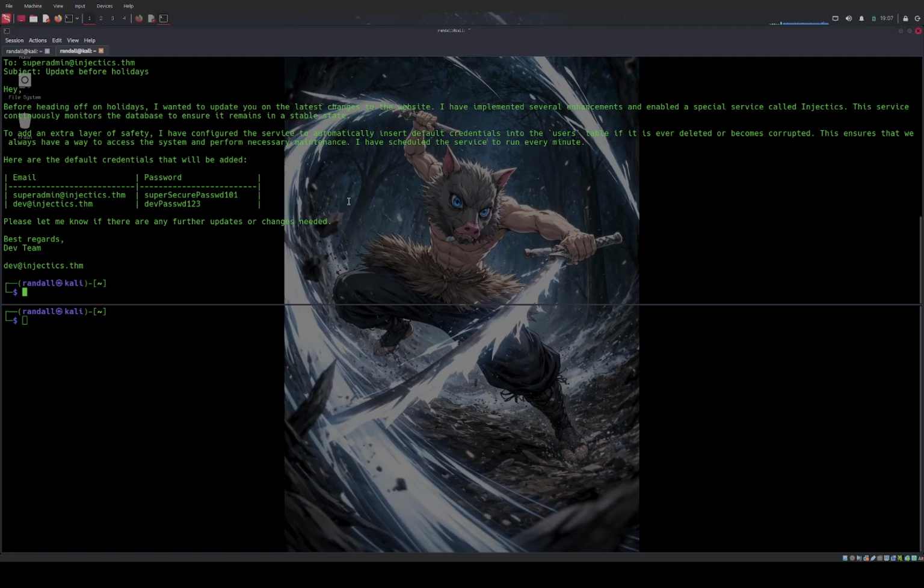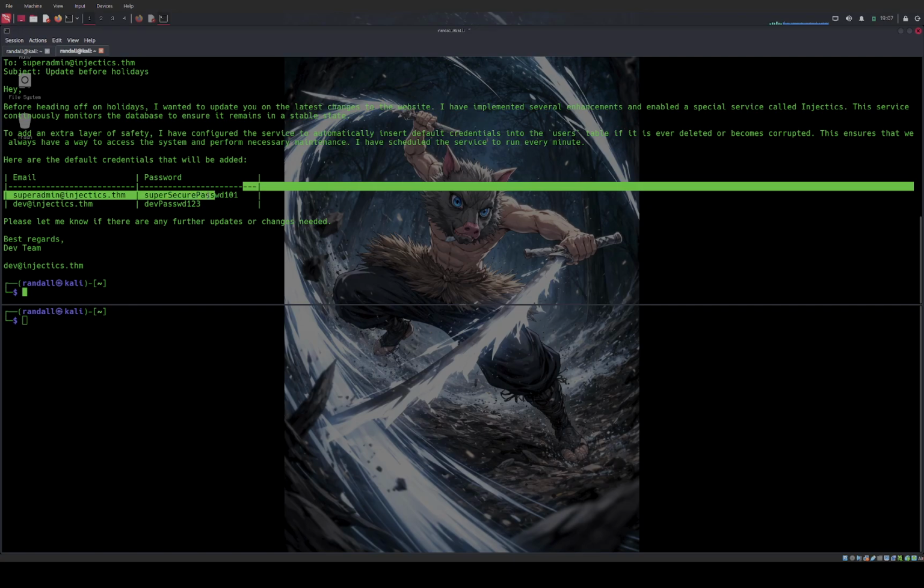To add an extra layer of safety, I have configured the service to automatically insert default credentials into the users table. If it is ever deleted or becomes corrupt, this ensures that you always have a way to access the system and perform necessary maintenance. I have scheduled the service to run every minute. Here are the default credentials.